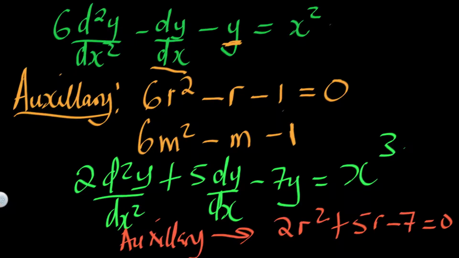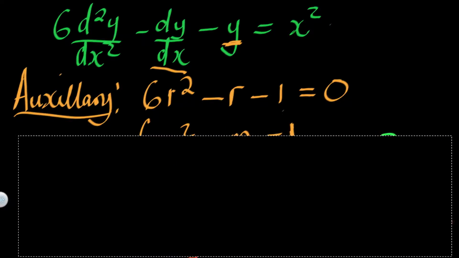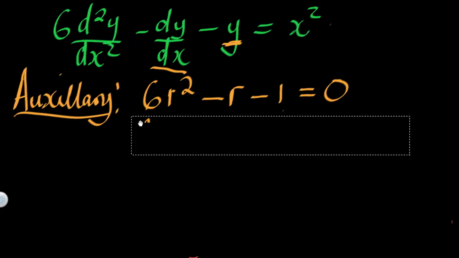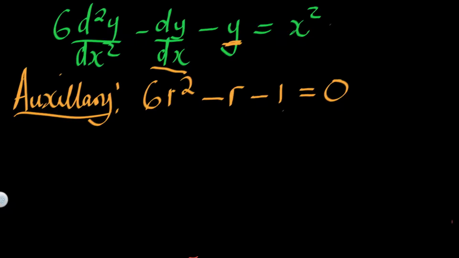It is quite straightforward. Now, we have to solve the auxiliary, which is essentially solving a quadratic equation. If you know how to solve a quadratic equation, it means you can do this step very easily. And after that, the solutions of that auxiliary are going to tell you the nature of your complementary function. I'm going to explain that. So let's now start by just solving this. Okay. So we're going to solve our auxiliary, which is a quadratic equation, as I said.